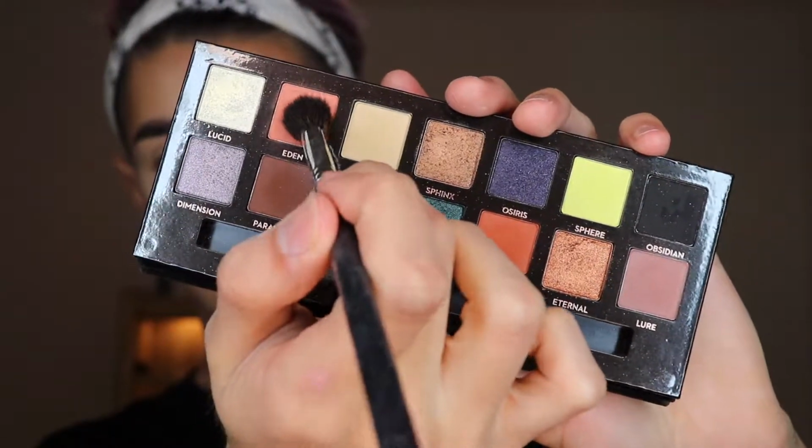And then we're going to bake the face to make sure everything lasts. So I get really oily on the sides of my nose and my forehead. So I use my beauty blender to really pack it on, and then I'm using this fluffy brush to set the rest of my face.